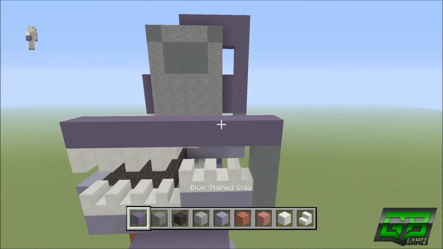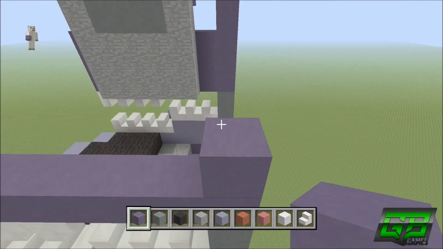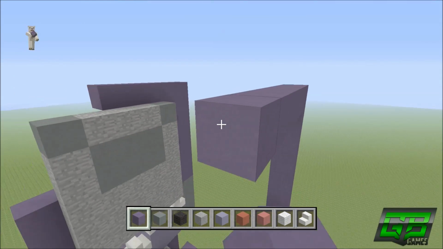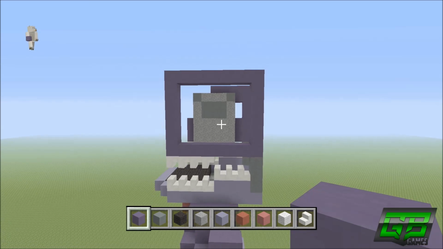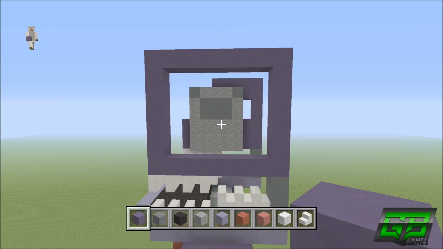So again, what we're going to do, like we did last time, is from this blue stained clay here, we're going to build up 1, 2, 3, 4, 5, 6. To the left, 1, 2, 3, 4, 5, 6, 7. And then back down to link up like that to make an 8 by 7 rectangle. Again, like we did on the other side, we need to add the endoskeleton. So we're going to do the exact same as we did last time.